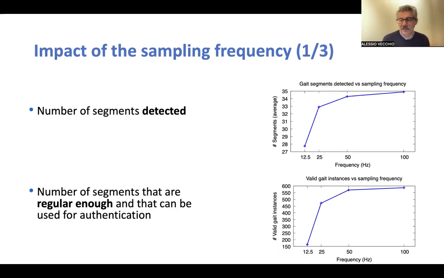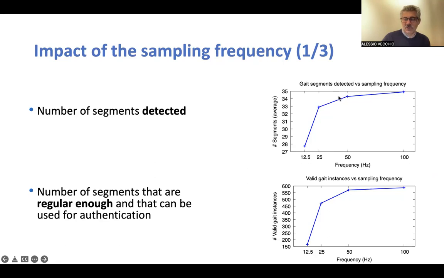Here we can see the results in terms of number of segments detected and number of segments passing the autocorrelation-based filtering. As you can see, the best results are obtained when using a frequency of 100 Hertz.